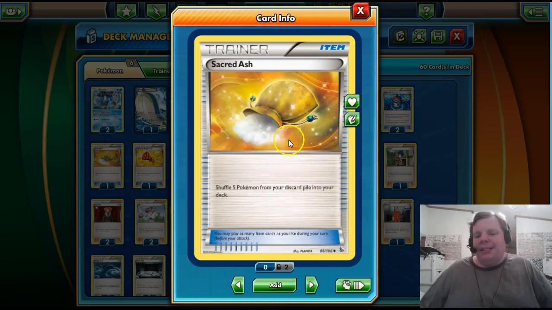Sacred Ash, honestly, in all the battles I've done, I've never used it, but if Wailord does get knocked out, or Suicune gets knocked out, you can bring them back in, and that will at least give you more cards into your deck, so that you don't deck out, because most people are getting very smart to this, and they themselves are just draw passing, and so this will allow you to get more cards into your deck.